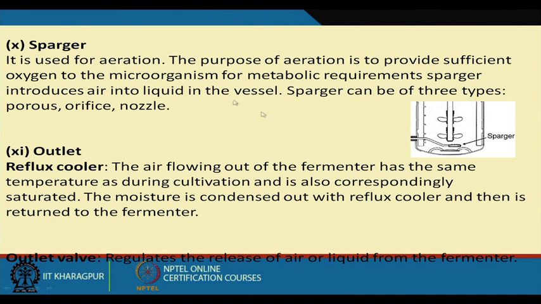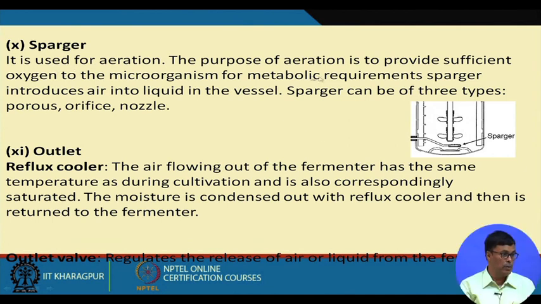Then we have the sparger. You can see that it is used for aeration purposes. The purpose of aeration is to provide sufficient oxygen to the microorganism for metabolic requirements. The sparger introduces air into the liquid of the vessel. Here you can see that air is coming like this and sparging like this.